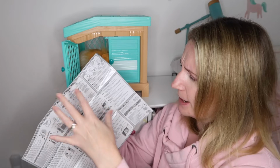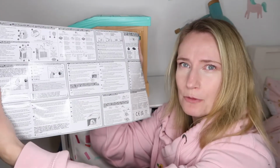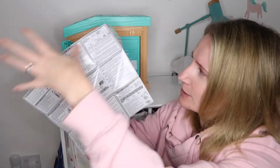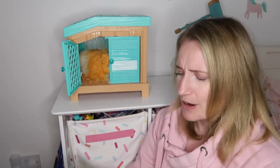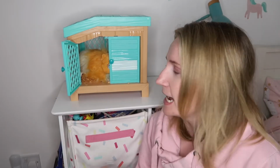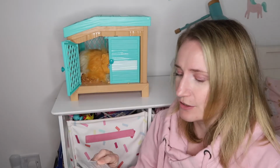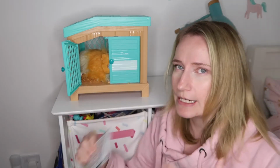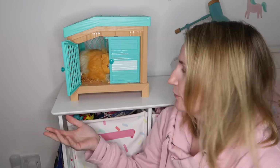It was quite easy doing the batteries, but just the process of everything else, it just feels a bit higgledy-piggledy to me. Like, you've got all these different boxes describing different parts of the toy, and when you've got 2 kids going, you know, we want to play with the guinea pig, we want to play with the guinea pig, it's just a lot. So I feel like the instructions maybe need to be tidied up a little bit and made a little bit easier to follow.